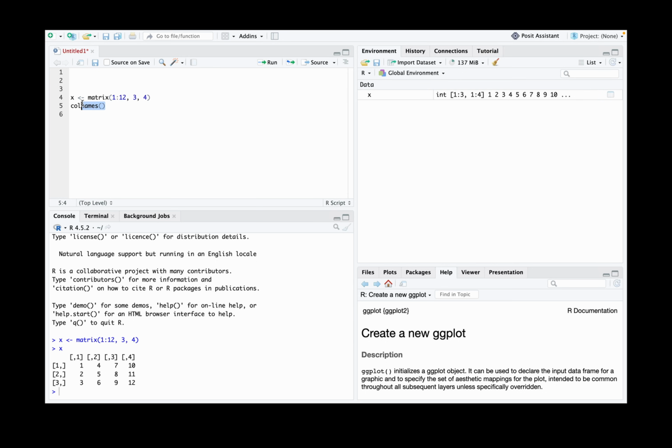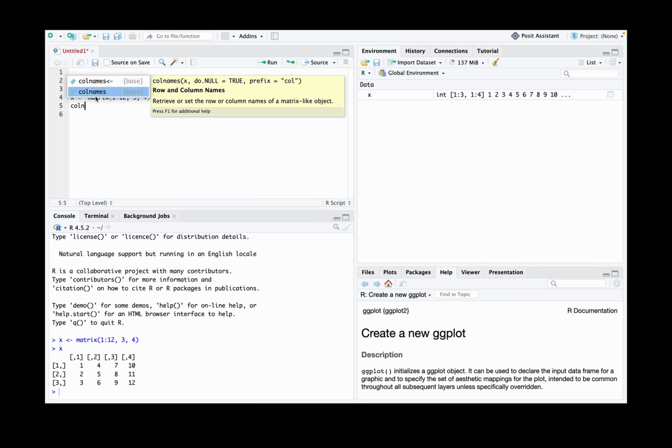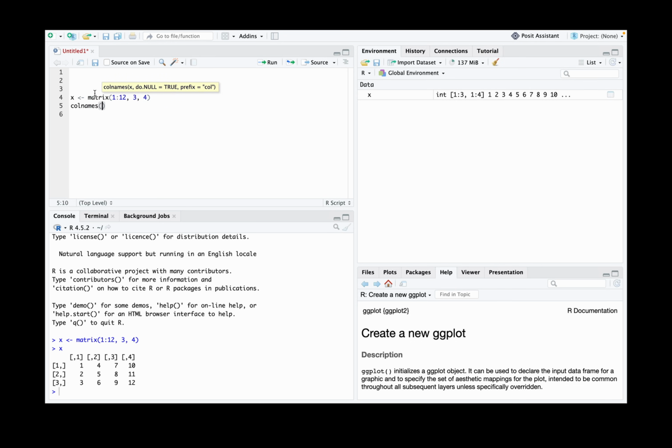For example, as you can see here, as I started with colnames, you can see what all functions are available. Okay, so here you can see colnames is already there. Sometimes it is easy to know what the exact function is, and whether a particular letter is uppercase or lowercase, because if I put an N capital here, it will not work. That is one good thing: as soon as you start typing any function, you will get all the functions and you can see it.